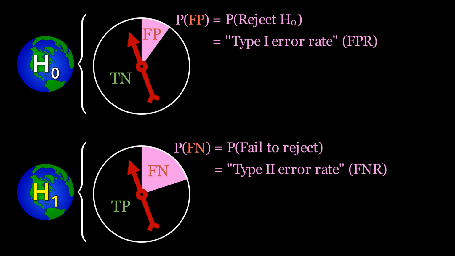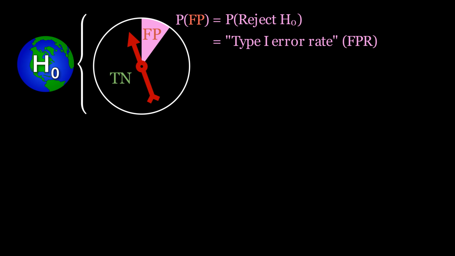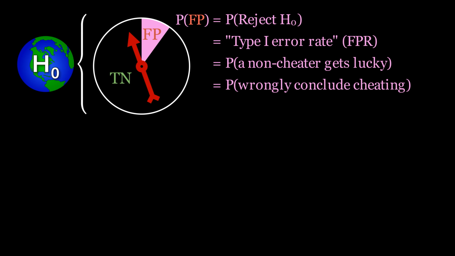The calculation of the type 2 error rate is a bit beyond the scope of this video, and it also depends on exactly which alternative world we live in. That is, it depends on just how much our friend increased the probability mu by. By the way, the flip side of the type 2 error rate is called the power of the test, just in case you want to look up how to calculate it. But we'll instead turn now to calculating the type 1 error rate. The question we're asking is, assuming we live in the null world, that is, if the null hypothesis is true, what's the probability that we make a type 1 error by rejecting the null hypothesis? To put it in terms of our example, if our friend was not cheating, what's the probability that they'd get lucky enough for us to conclude that they were cheating?